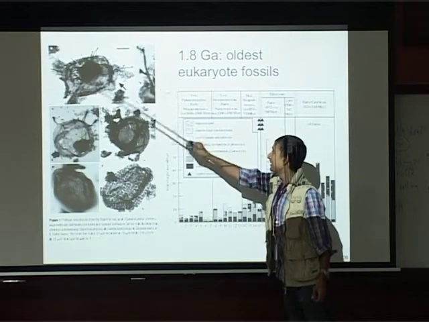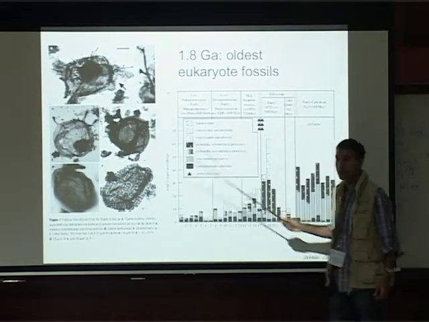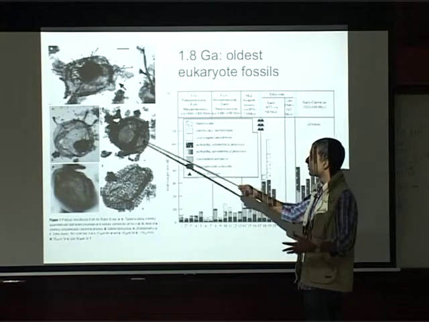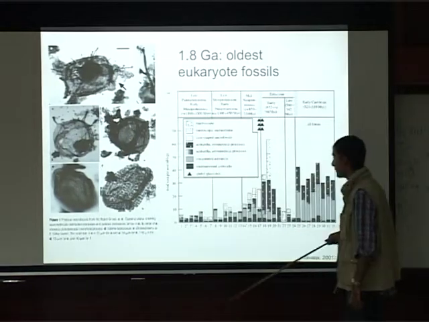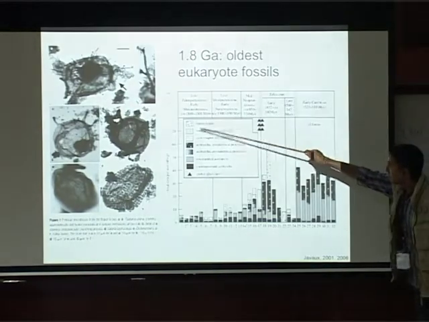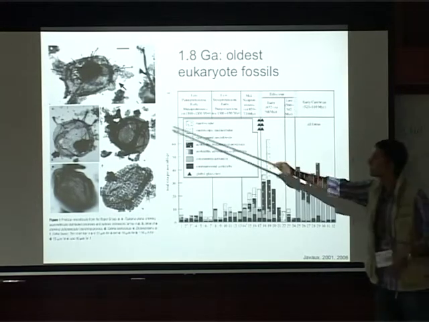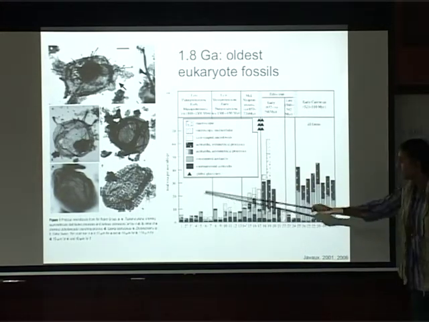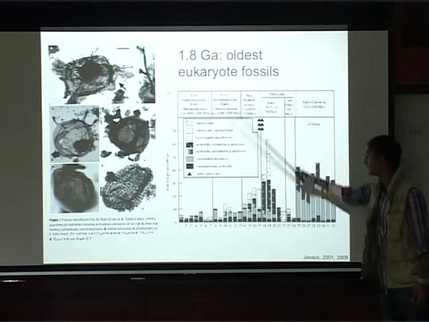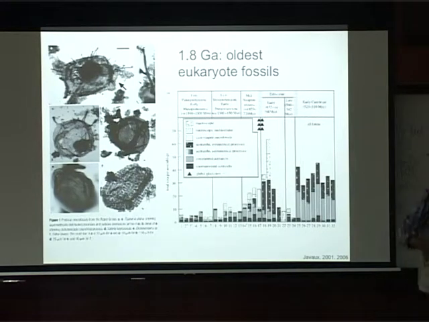The scale bar is, I think, 10 microns, so several tens of microns. These things clearly look like membranes, and it's hard to make a non-biological origin for many of these structures. What this graph shows is interesting. You can't quite see it because of the resolution, but every one of these different textures corresponds to a different cell type. In the early days, there are cell types that don't exist today, but as we come closer to the present day, most of the cell types in the fossil record are the same types of cells that are alive today, which makes sense, right? The only thing I want to say about this is that there is a time scale which is very well established. We have eukaryotic fossils going back at least 1.8 billion years.